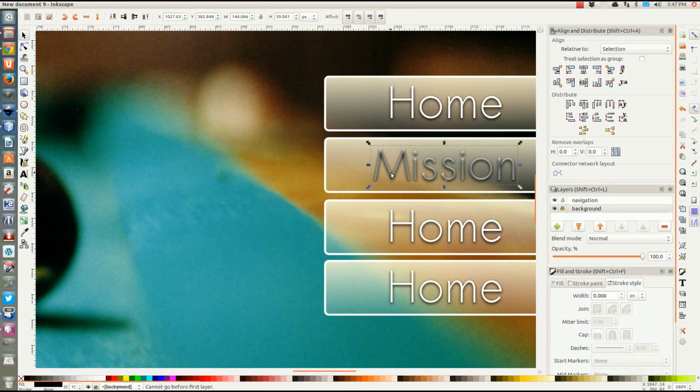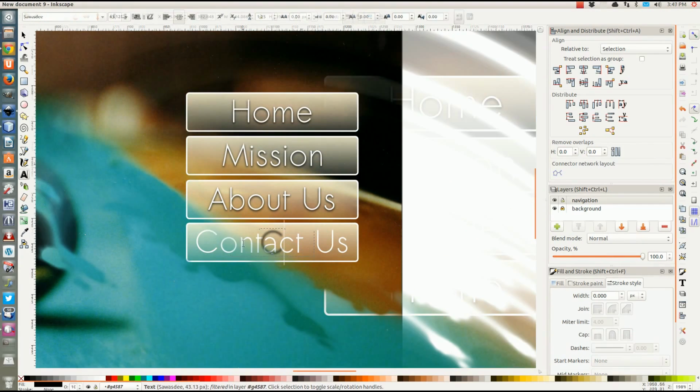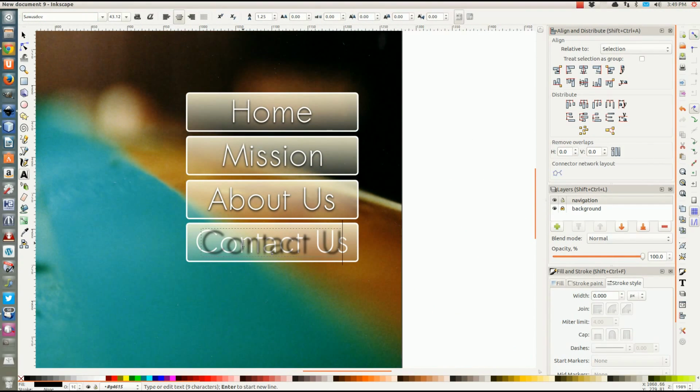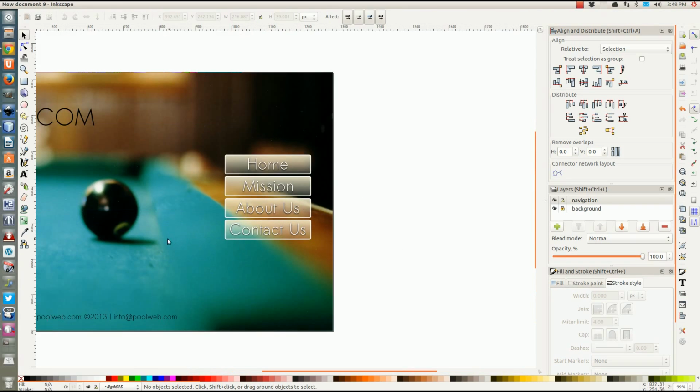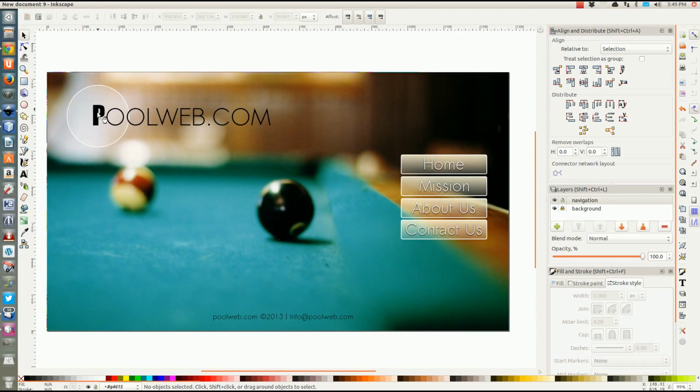Contact us. Page Down. There you go. Now we have our navigation. We have our logo and the background. And that's going to be the simple web page.